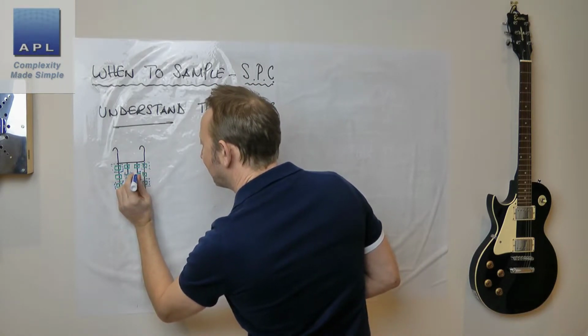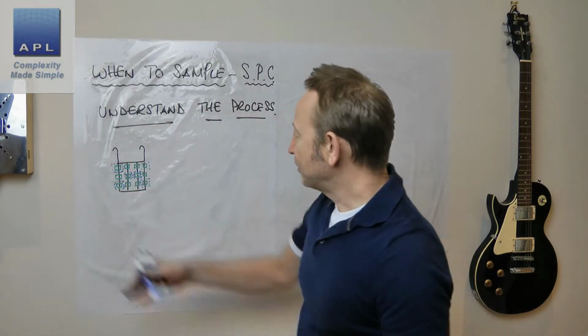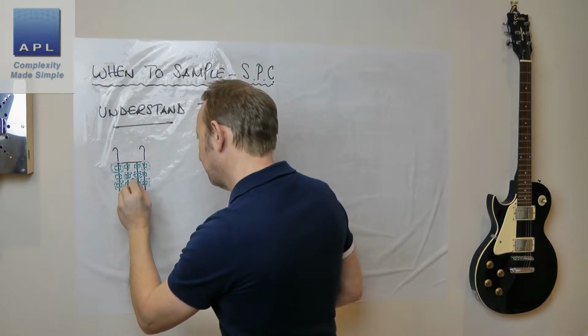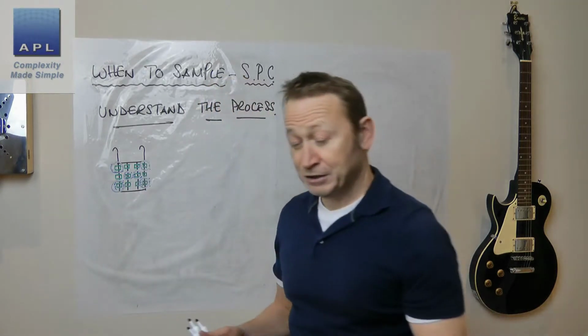I'm going to take the 2 in the middle. Okay, so I'm going to take the 4 corners. It's not very obvious what I'm doing there. Let's see if I can make it a bit better. So the 6 that I'm taking off a flight bar. Now I would expect the flight bar to probably have 30 or 40 components on.